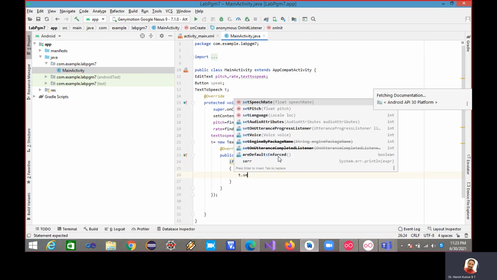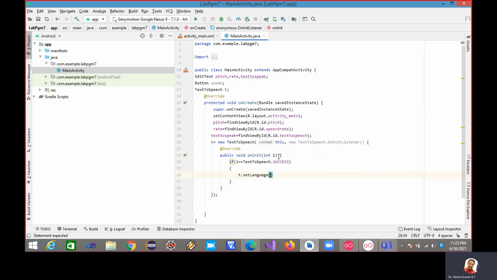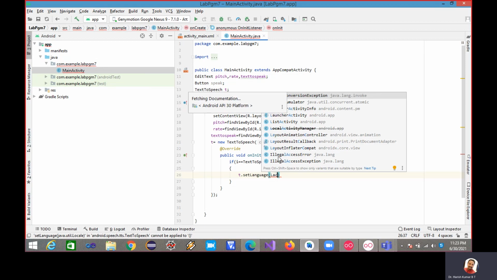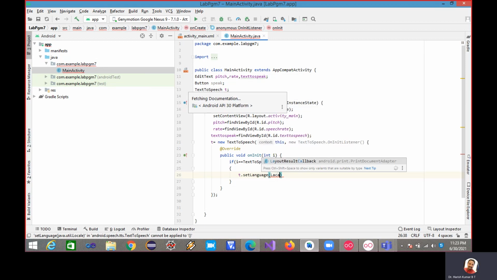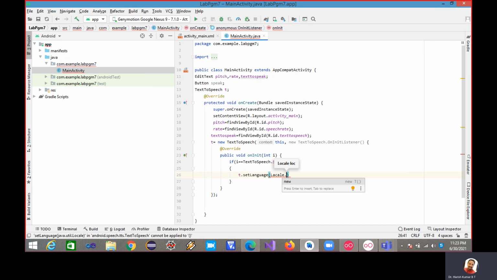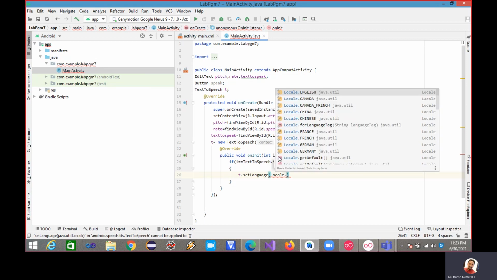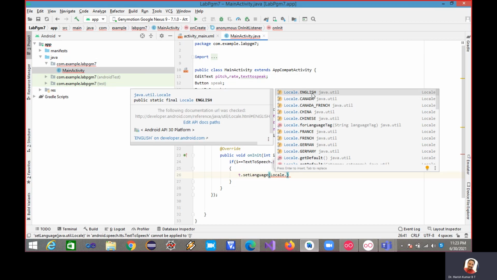So many different languages are there which you can set. So I set the language as Locale dot. See, these are all the languages which you can set. So English, Canada, French, China, all these things. So we'll go for English.